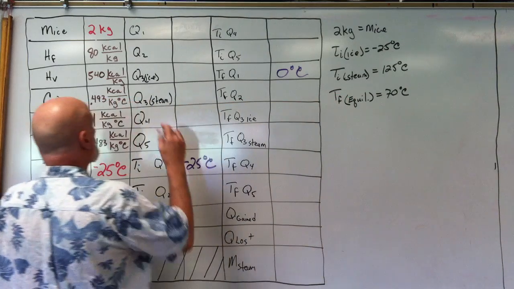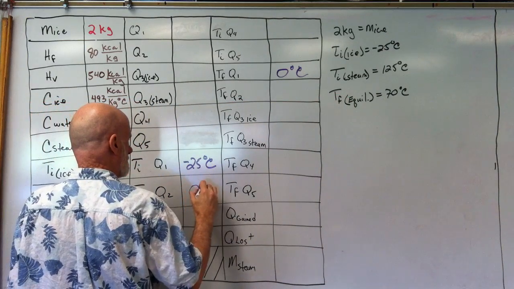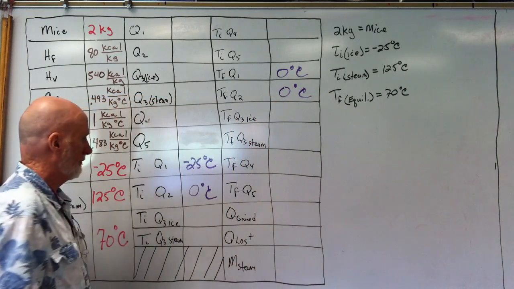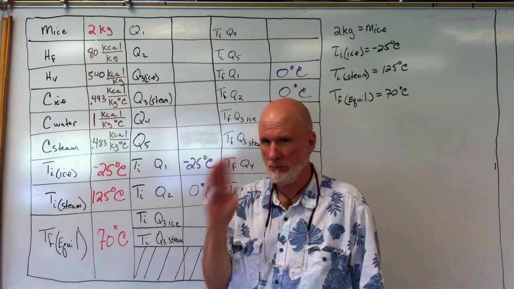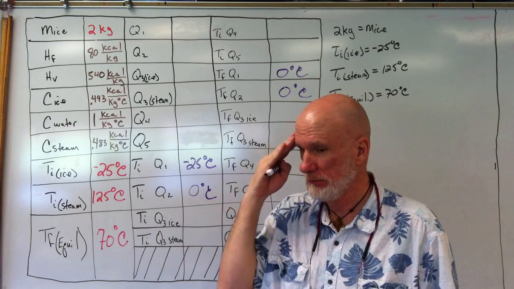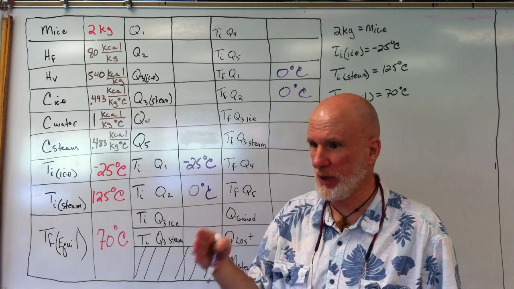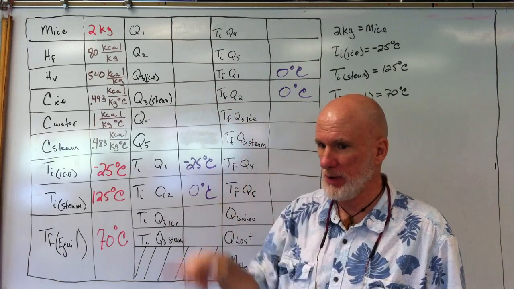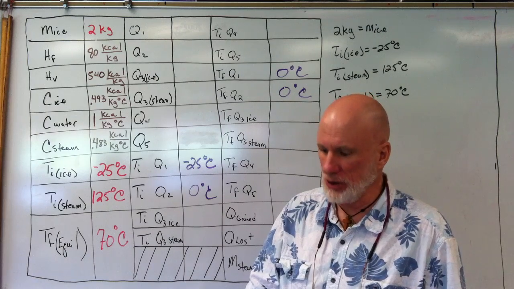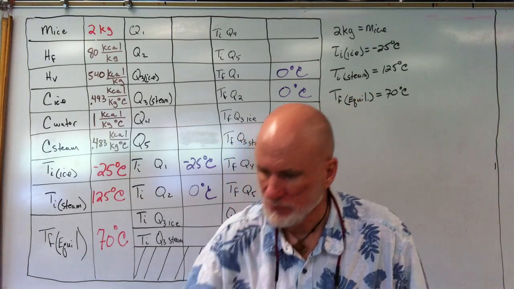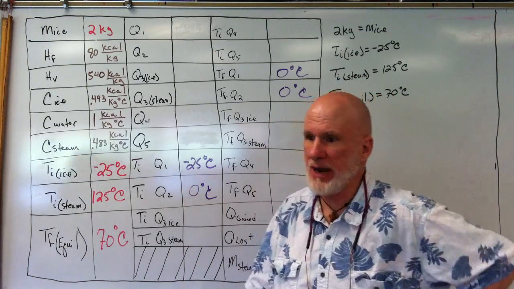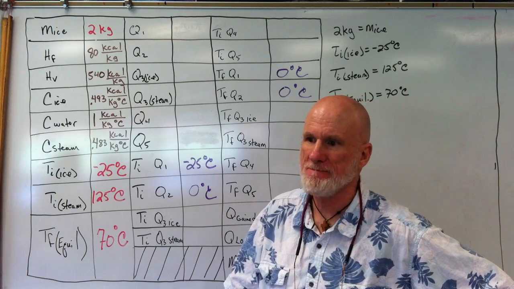So this will be, okay? So far? Q3, ice. Final. It's going to be the final in the Q3, that middle range, when it's liquid. What's the final temperature going to be? Look at your chart. Look at the question on the board here. Look at the question, look at that chart. What's the final temperature of Q3 ice going to be?